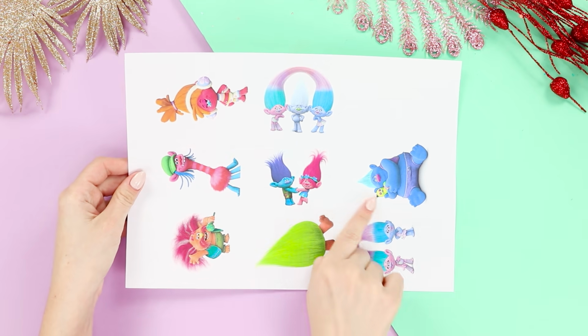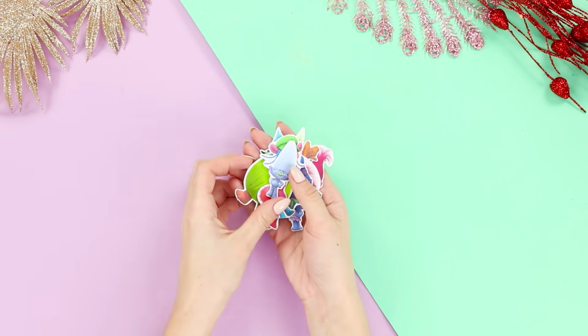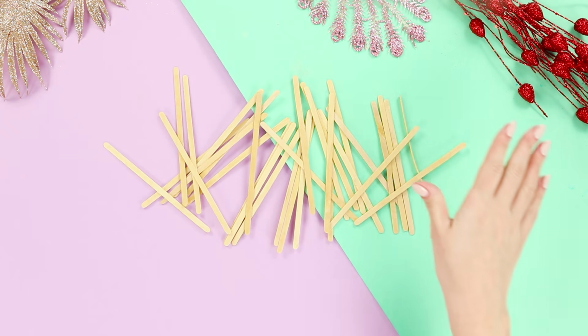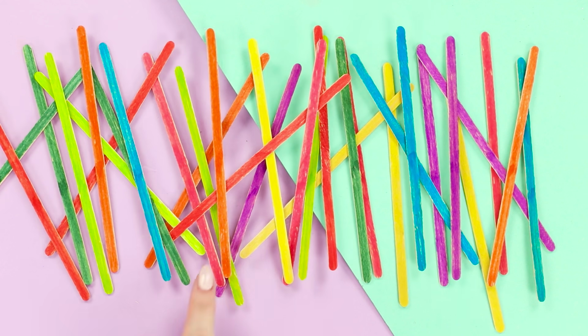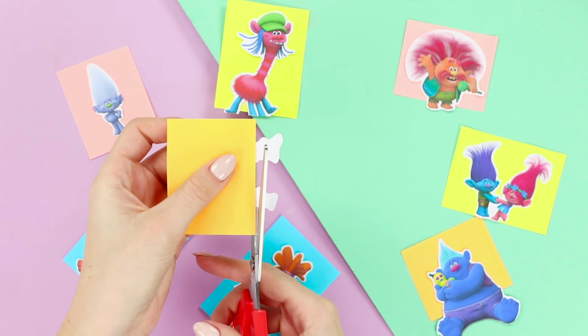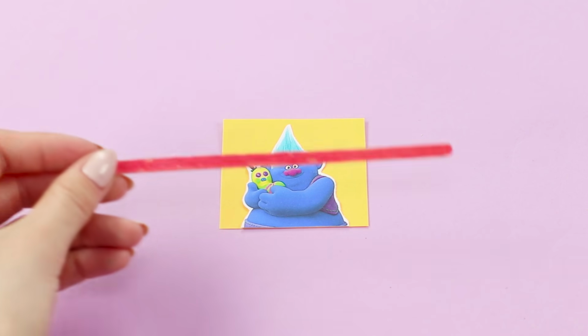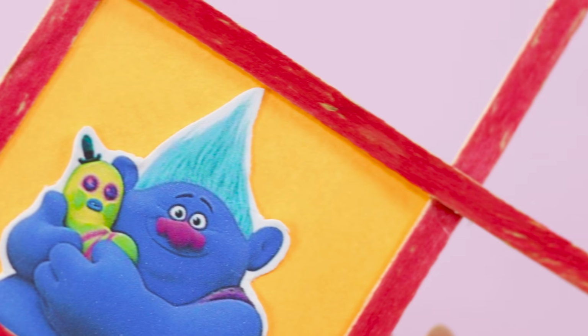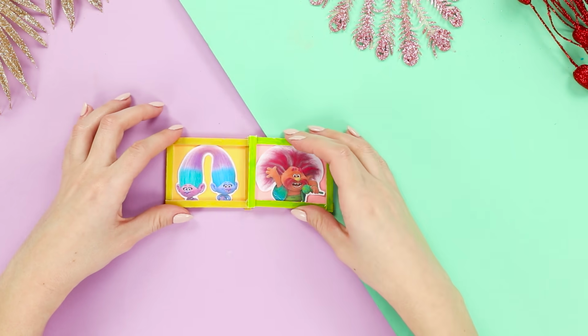Print a picture with the main characters of the movie. Cut out images of the heroes. Color popsicle sticks in bright colors. Glue the trolls on the sheets of colored paper. Trim everything that wasn't included in the shot. Surround the picture with sticks from all sides. Cut off the excess. The result is a whole picture gallery! Hot glue the picture together.